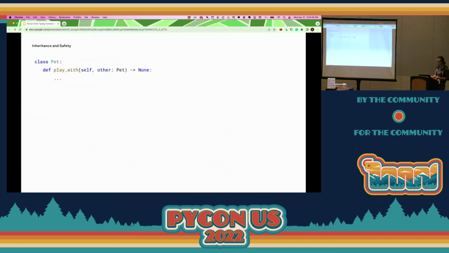subclassing. Going back to our example, what the parent class Pet can do is to be invoked with the playwith method with one argument. So whenever we define a subclass, it's always okay if we just keep the type signature. But if we don't follow the substitution principle, if we define a playwith method that does not take the same number of arguments, that would be problematic. The superclass has a behavior that the duck cannot fulfill.